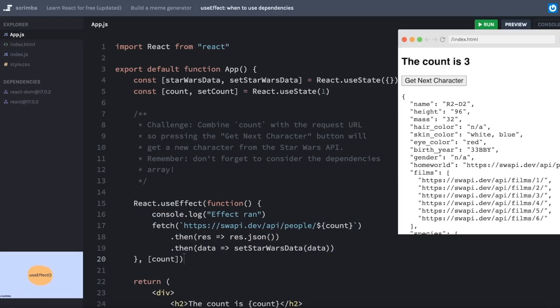We have a couple more things to learn about useEffect before we can check that one off our list. But before we do that, it's time that we go back to our meme generator and we use our new knowledge to apply what we've learned about making an API request and saving that data to state. So that's what we'll do next.